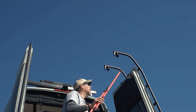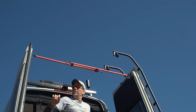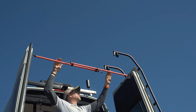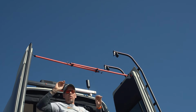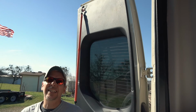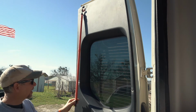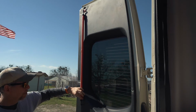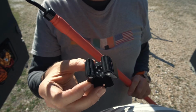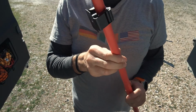And now I can put them in between the two doors, which isn't really stabilizing them anymore because of this parallelogram thing, but I can use it as a shower rod or to dry clothes or whatever. I mean, why not? I haven't really decided yet how to store them while traveling, but it's not a huge deal. I can either leave them just hanging and perhaps fix them up here at the bottom so they don't swing around that much, or I can use these broomstick holders, whatever they are called, attach them somewhere in the inside of the van and then just clip them in.